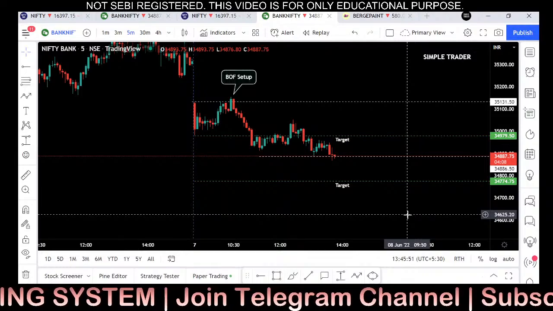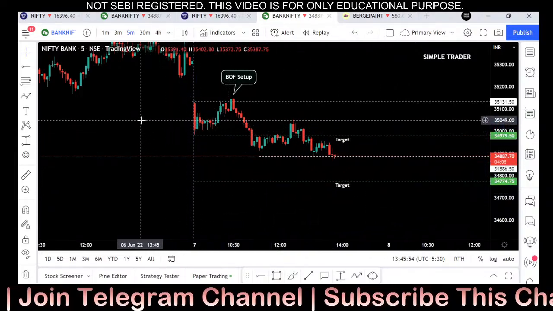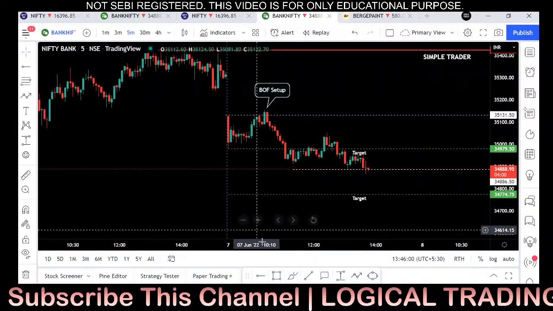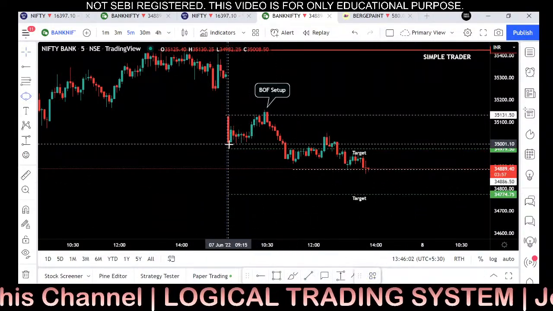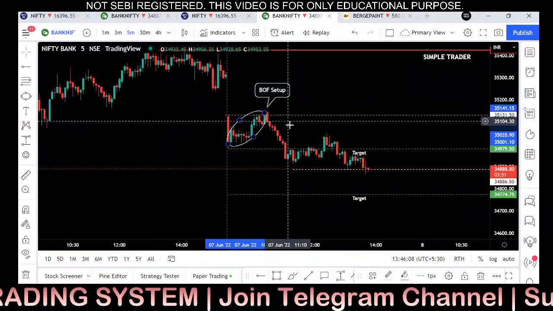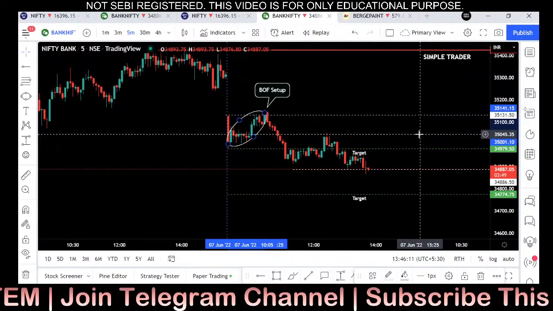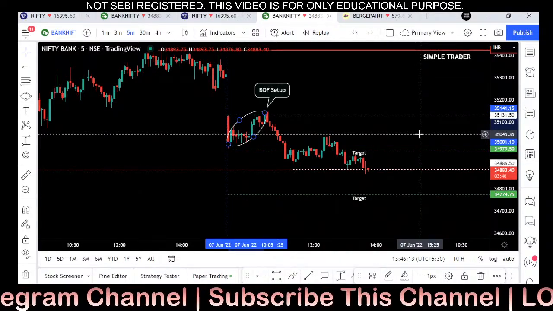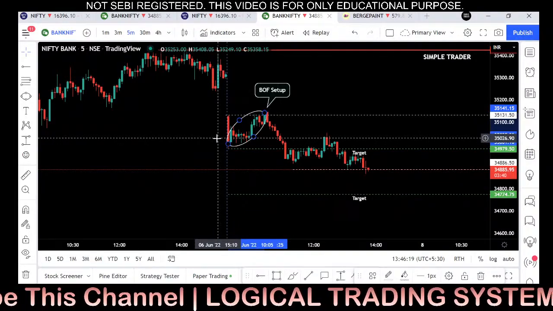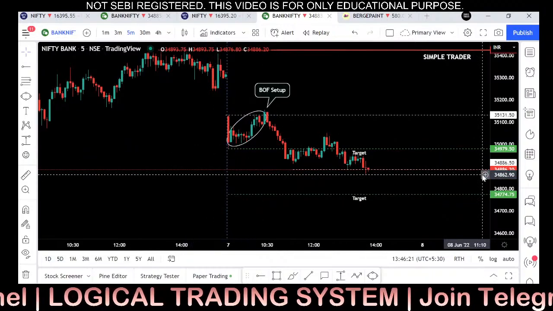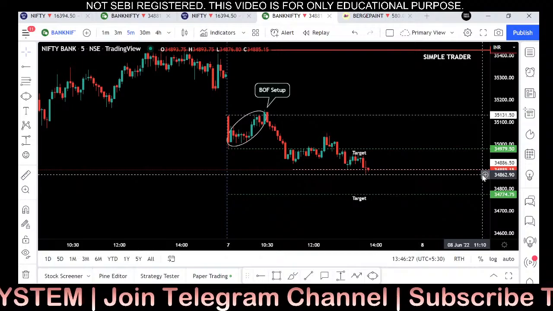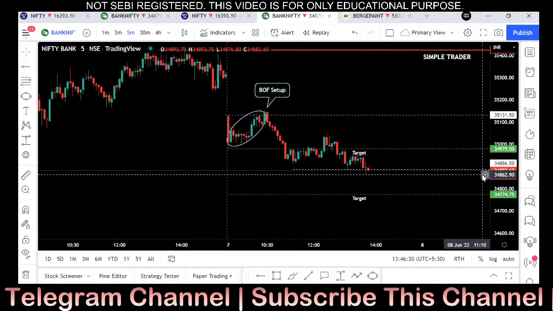The first one is a BOF setup, and that actually happened at the day high. The logical reason for this setup is very simple, right? Look at this area up to this green candle, what happened at this particular area. If you say the buyers are stronger after the market opened gap down, that is actually wrong, and that is the trap. The market will show you something and do something different, and that is how it reacted today. And this is a BOF.